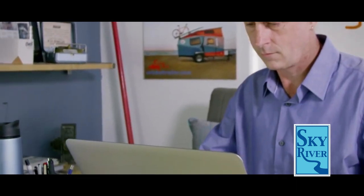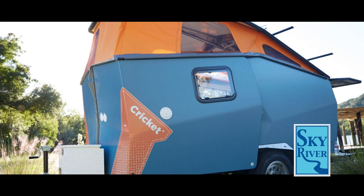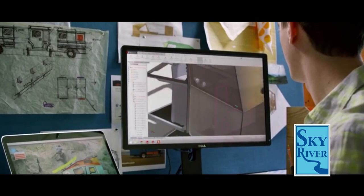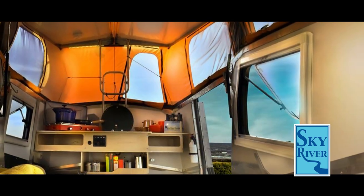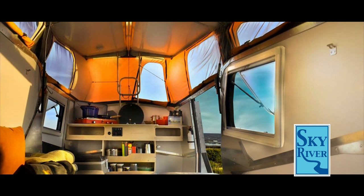That something is the Cricket trailer. Finney applied his engineering experience towards building a simple, lightweight, flexible outdoor living space for family camping. The Cricket is a natural extension of his experience building small, efficient living quarters for outer space, and many elements of the camper are inspired by his work at NASA.